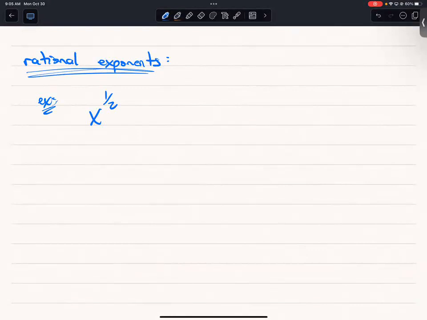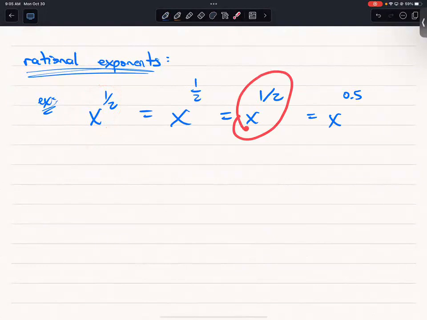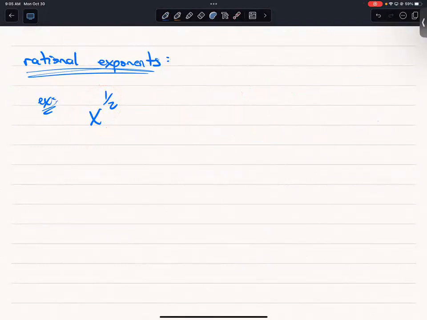And just so you know, putting a fraction in an exponent makes all of the typesetting go kind of bonkers with how it places things. So I'm going to write stuff like that. Generally, that means the same thing as x raised to the 1/2. Sometimes you might see it more in line like that. These all mean the same thing. X to the 0.5. I'm going to handwrite stuff like this, but in type, it might look more like that. But again, they all mean the same thing. The exponent is 1/2. What we need to figure out then is how this works.